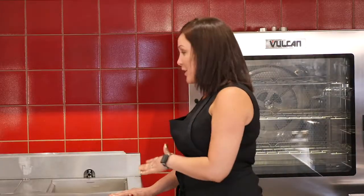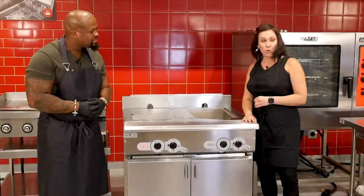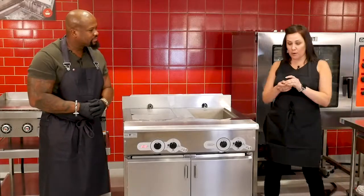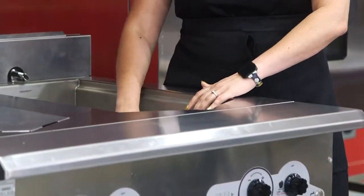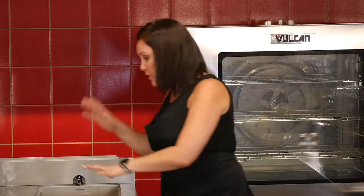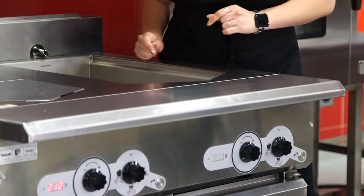So the Vulcan Versatile Chef Station is a smart range match braising pan. Everyone knows a braising pan is one of the most versatile pieces of equipment in a kitchen, but what makes this smart are a couple of really cool components. One is the rapid recovery griddle plate that is incorporated in the tank, which has stainless steel on the top and bottom and an aluminum core, which transfers heat 5 times faster than a standard cold rolled griddle plate. And underneath the tank are 6 individual heating elements, each one with their own thermocouple. So each one is constantly measuring temperature to maintain accurate temperature across the entire cooking surface.